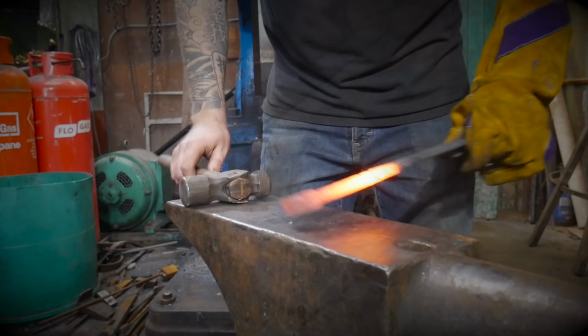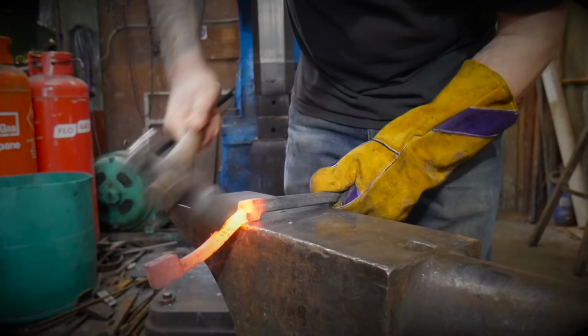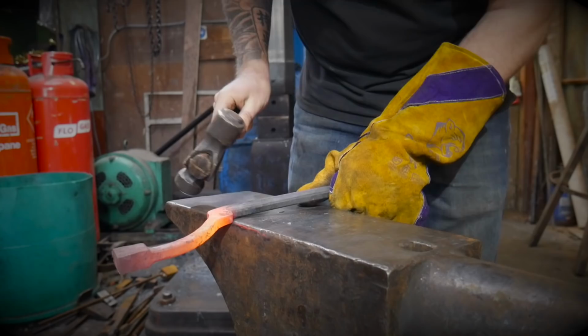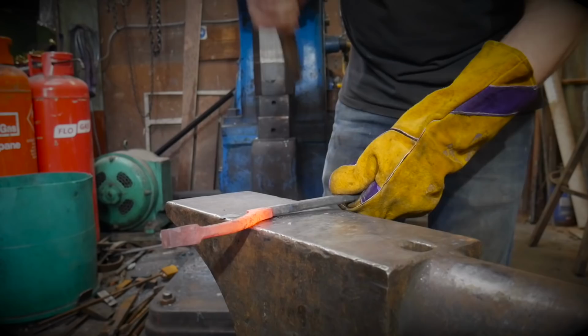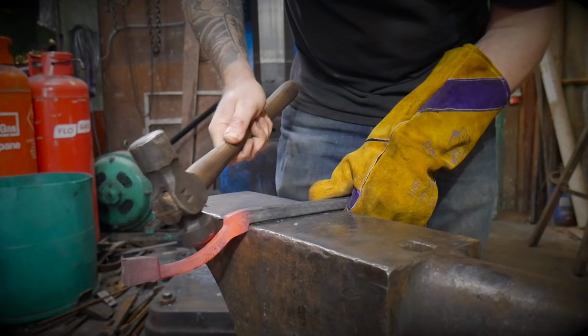First things first, I'm just going to hook the edge of the nib or the bow part over the edge of the anvil. And I'm just going to push that piece down and over ever so slightly. This will become clear as we start to shape the actual hinge plate up. But what we need to do is just push that material over ever so slightly. A rounding hammer is quite nice for that. You can get in there and push that over quite nicely.